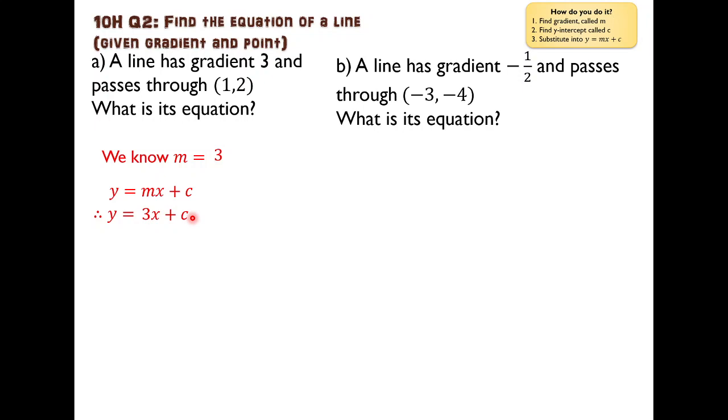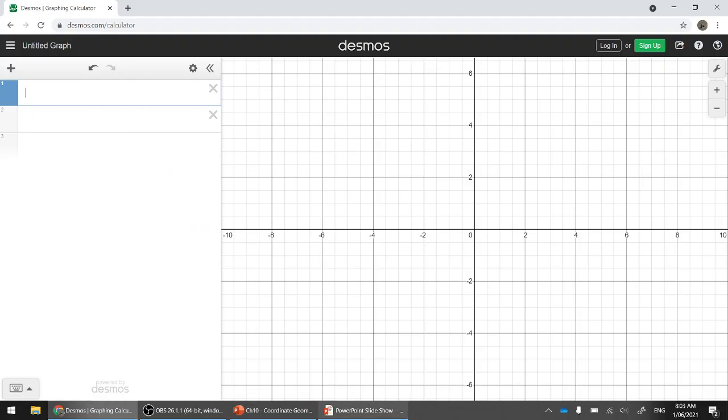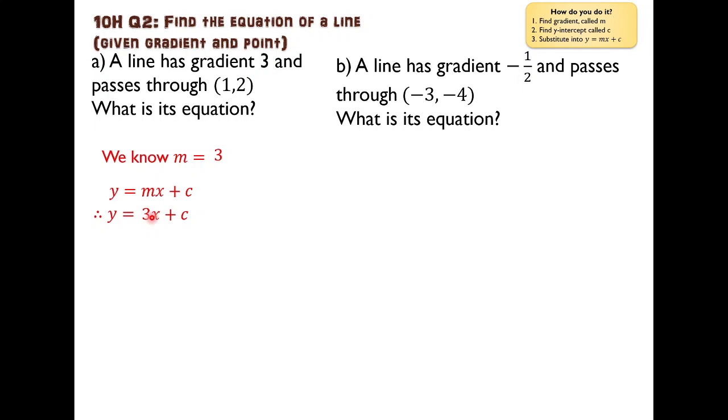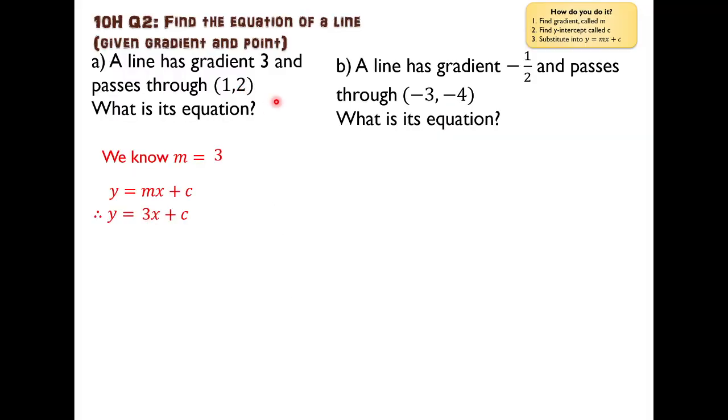To show you the situation that we have, I'm going to swap into Desmos and put that equation in. The equation says y equals 3x plus c, so I will write y equals 3x plus c. In Desmos, one thing that's really cool is you can see what it looks like for different values of c. So this line here, it's actually many different lines. Every different value of c represents a different line, and we want to find the one value of c that makes it pass through the point 1, 2. How do we do that?